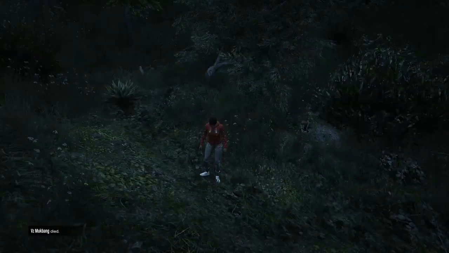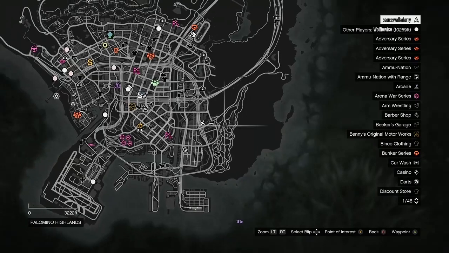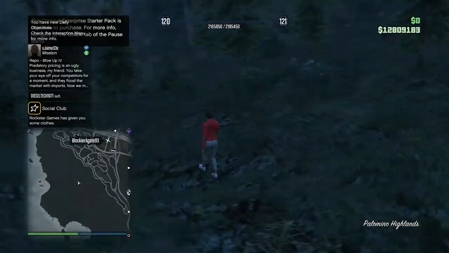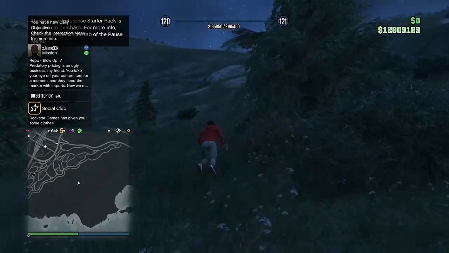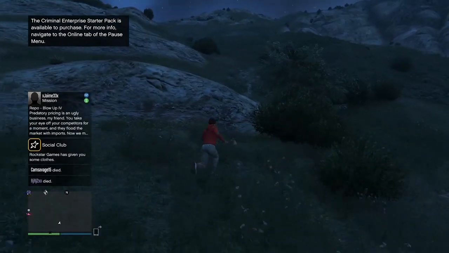So once you have got loaded inside a new session, the first thing you want to do is hit your pause button, open up your map, and you want to check to see if there are any clothing stores in your session. If you see clothing stores in your session, just go ahead and make your way over to the nearest one. But if you don't see any clothing stores in your session, all you got to do is go to online and find a new session or just switch sessions, and the clothing stores are going to be inside that new session.